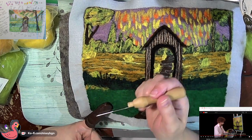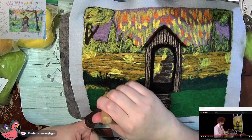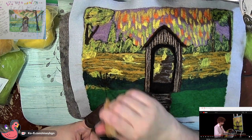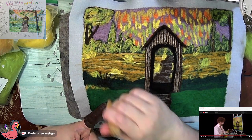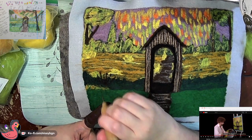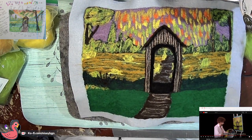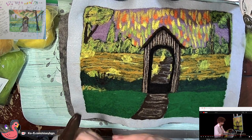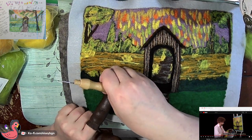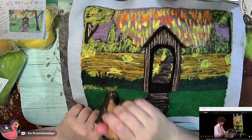I mean, his is very yellowy green. I think he'd only really put the ochre in there, I keep calling it okra, ochre in there, just to kind of make it not quite so screaming yellow. That's what it kind of felt like.